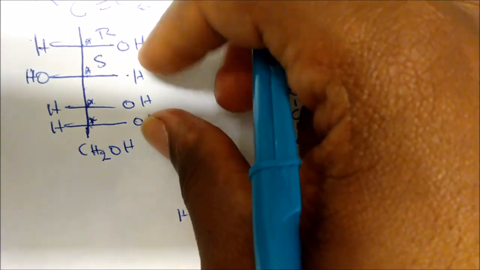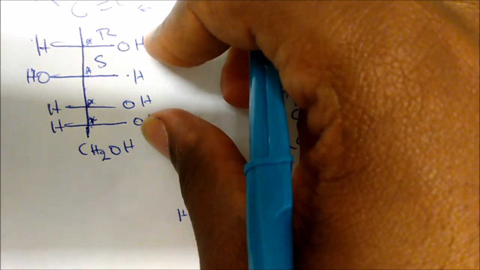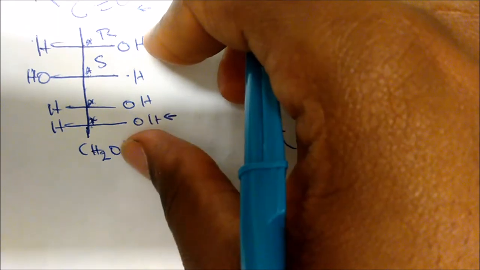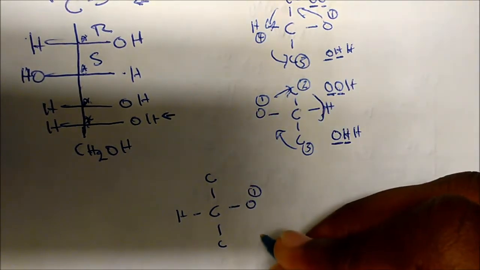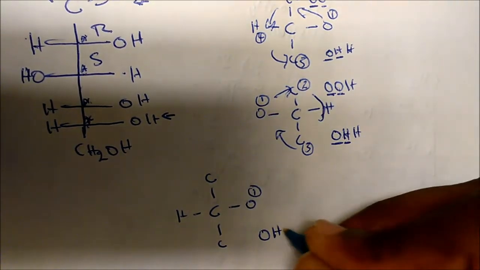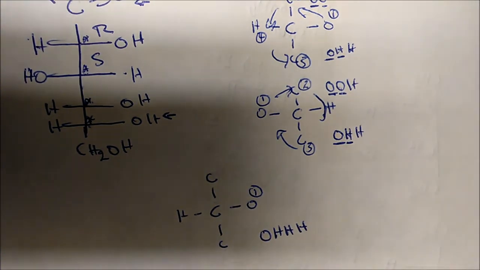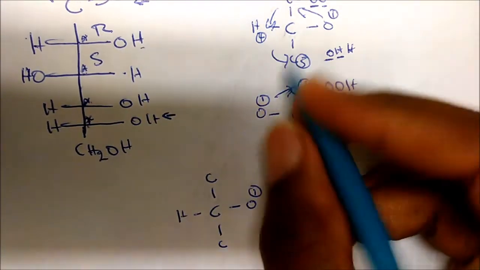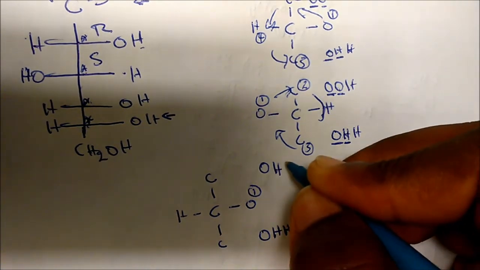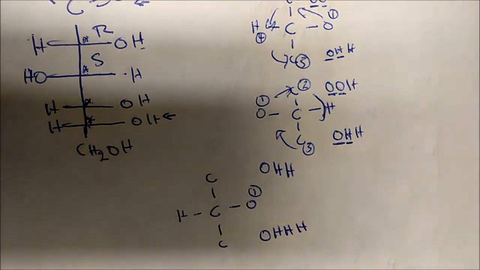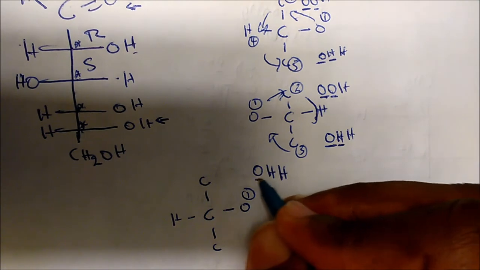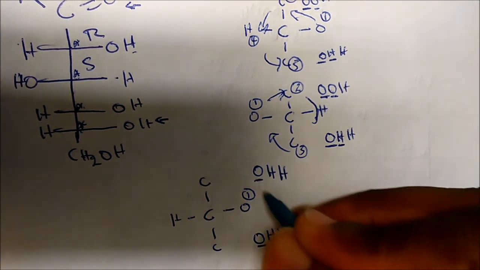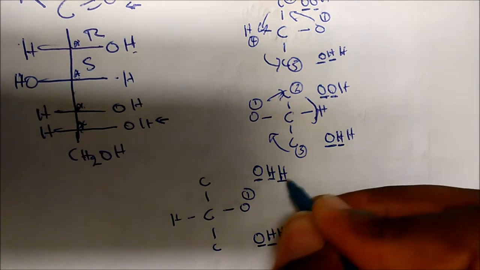Now I've got to go one more out. If I go one more out, I hit an O, H, H and I hit an O, H, H, H. So therefore, this is an O, H, H, H, and this is an O, H, H. Now, which one wins out? Well, we've got to go in order. If I go one out, one more out, they're both tied. If we go a hydrogen, we hit a hydrogen. If we go one more hydrogen, we hit a hydrogen.